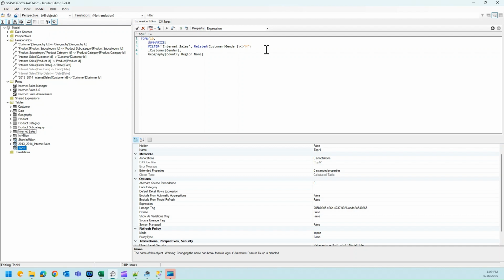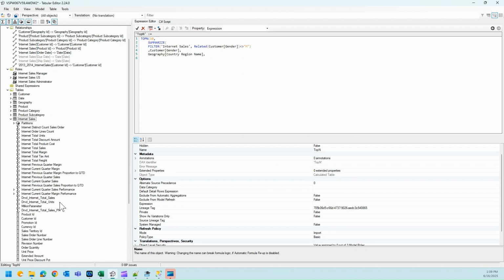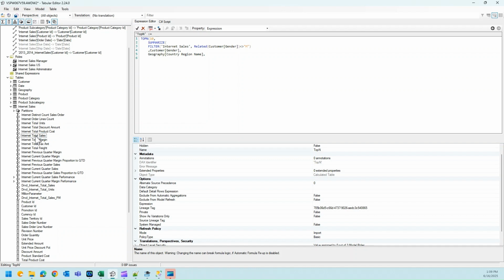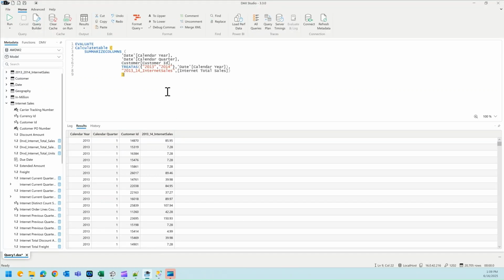Along with this, I want to take one of the measures from the sales, internet sales, I take internet total sales. And then I will close my brackets. It's pretty difficult. Let me try here in the DAX Studio to prepare that query. Then we can copy paste back.